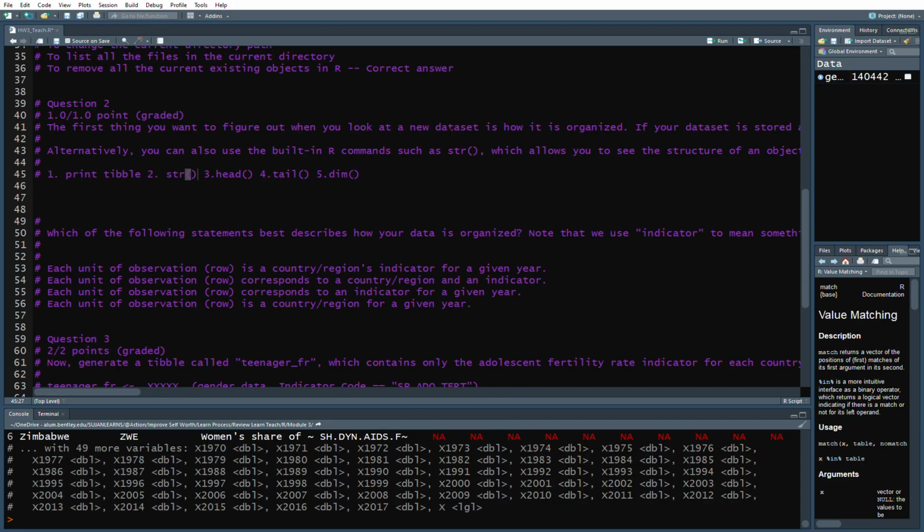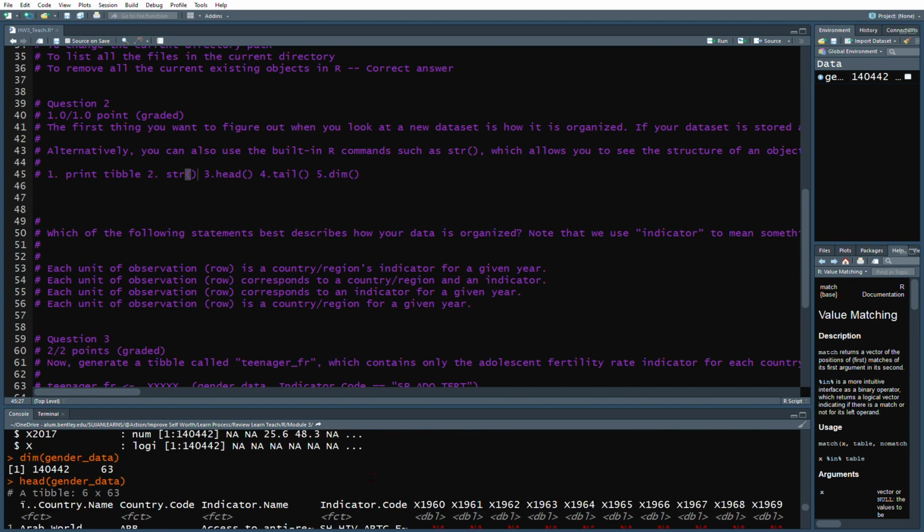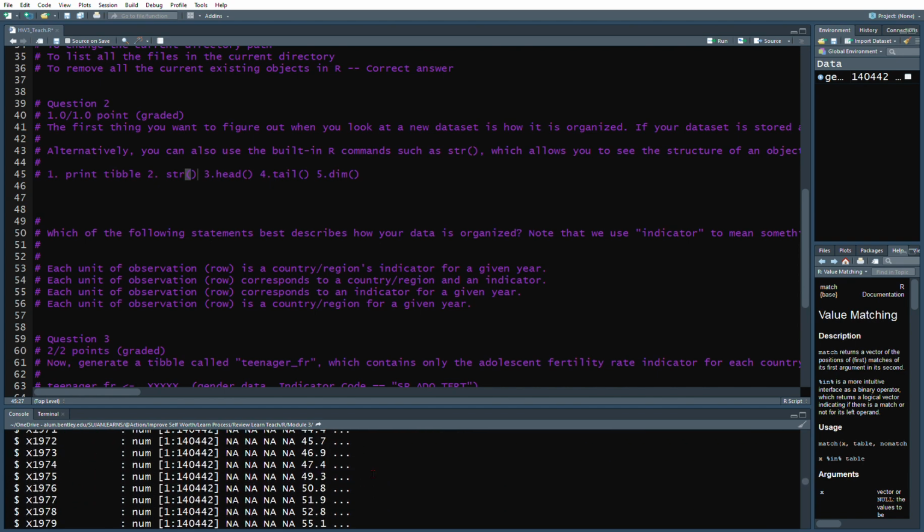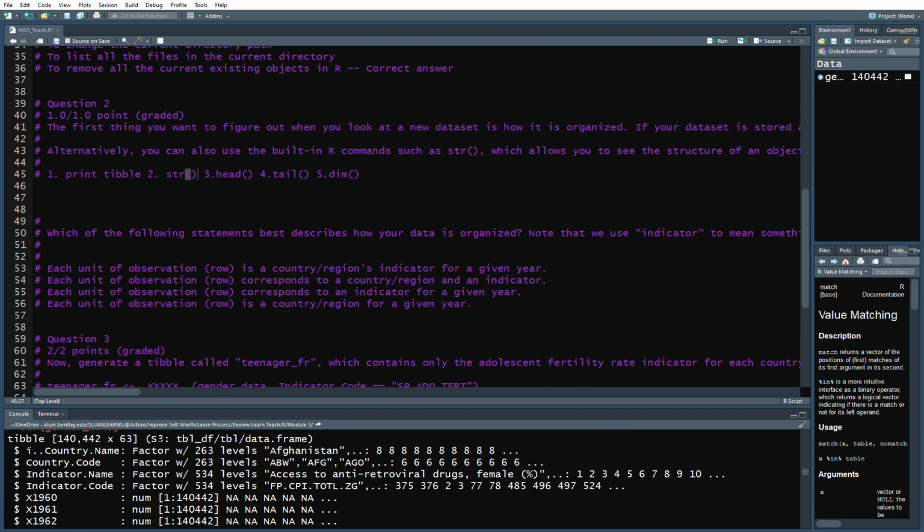Now, looking at the data, I can tell that this is organized based upon country code and indicator. Using the table, I can say that this is based upon country code, country name, and indicator. So the second is the correct choice.